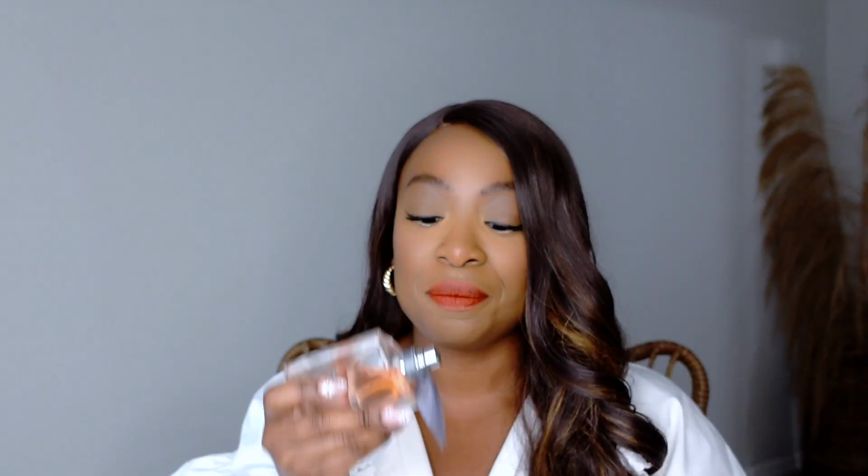I knew that this was a classic, and I just really wanted to have it in my collection, and I'm so glad that I went ahead and purchased it. This is warm, this is sweet, the florals are there, but they're not overpowering. I feel like everything is really nicely balanced in this fragrance. And it's one that I'm really excited about wearing because I know it's not going to get lost during the winter. It's going to be there even with the cold winds and the lower humidity. You're going to smell this on me, and I'm going to leave a nice scent trail. And it's just a beautiful fragrance. And of course the bottle is just super elegant, dainty, and chic.